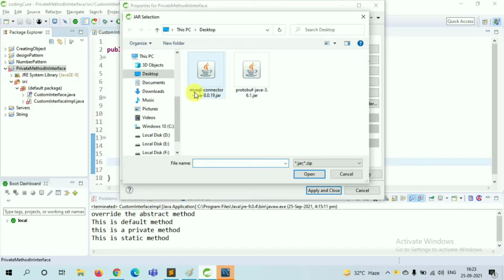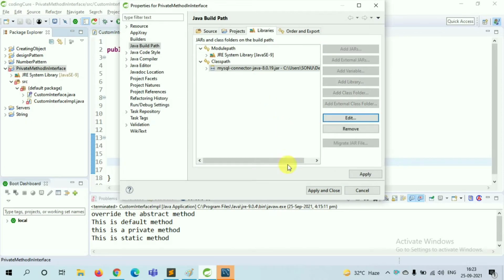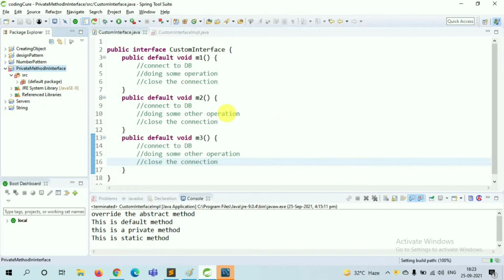I already have the MySQL connector jar, so choose that one and open, then apply and close. Now the referenced library connector jar is available.